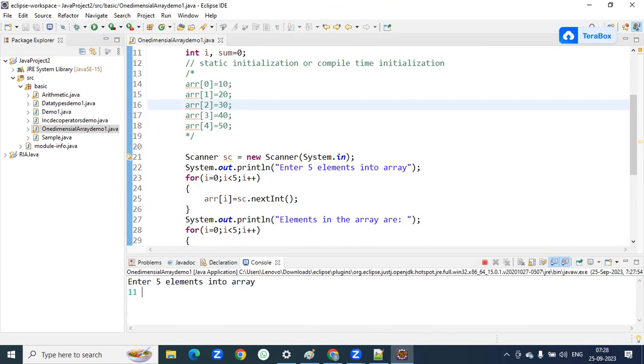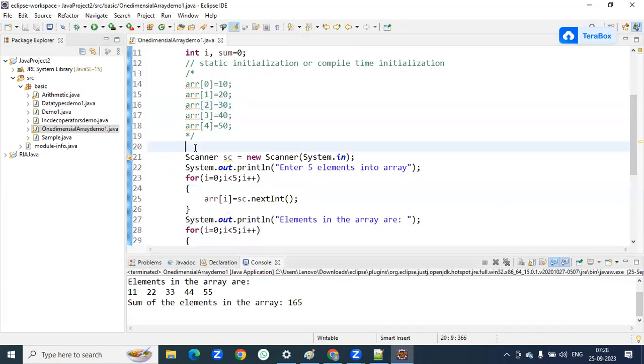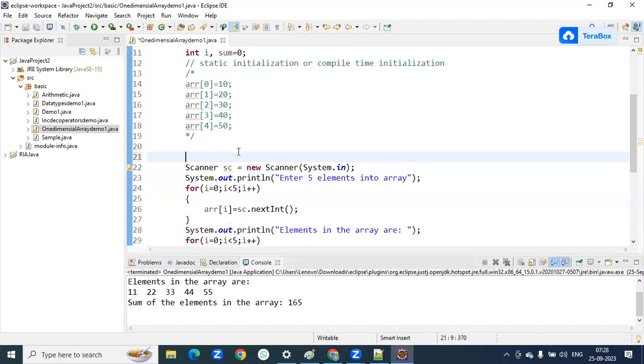So 11, 22, 33, 44, 55. The elements in the array are 11, 22, 33, 44, 55, and the sum of the elements in the array is 165. Dynamically, we are accepting.